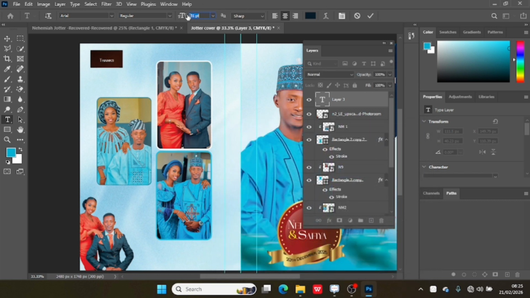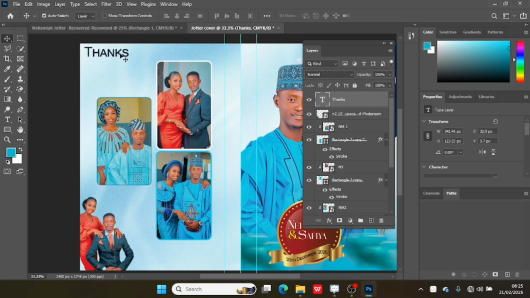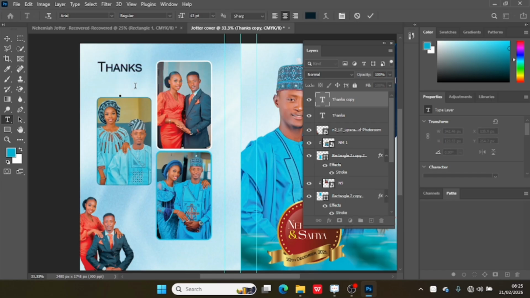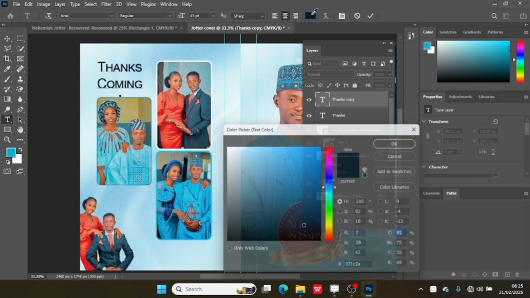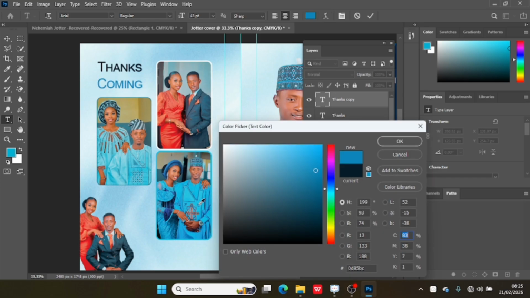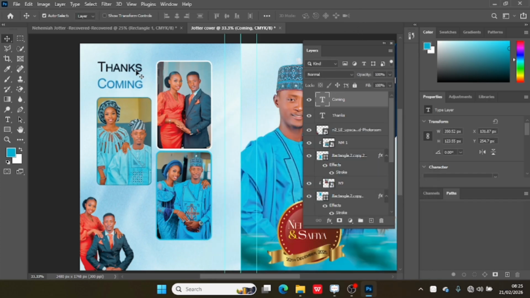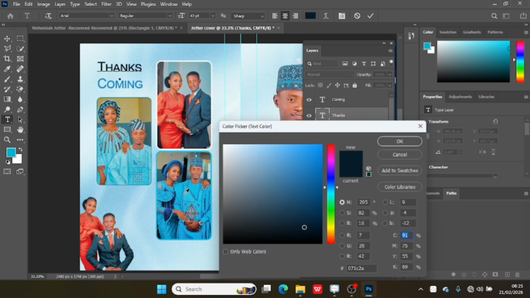Okay, I'll increase the size. Control G. Seems like even this one's supposed to be that color, sure. Just make it okay.